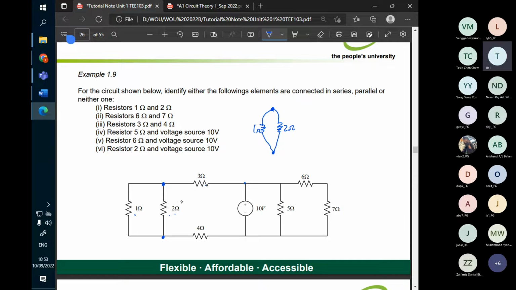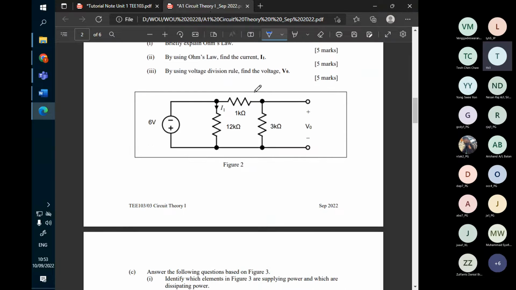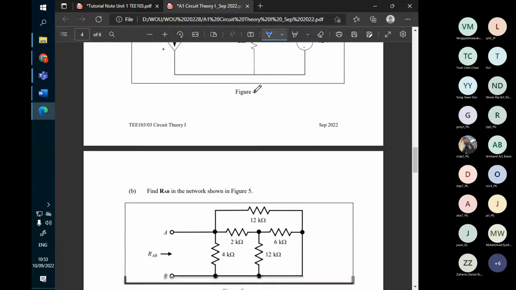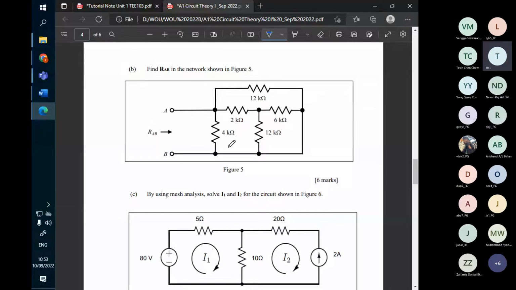This one is a series. These two are considered series. These two are parallel. Okay. So you need to identify which one is series, which one is parallel. Is there any exercise which you need to do that? Let me see. Yeah, this is an exercise you can relate to that. This question relates to that as topics actually.